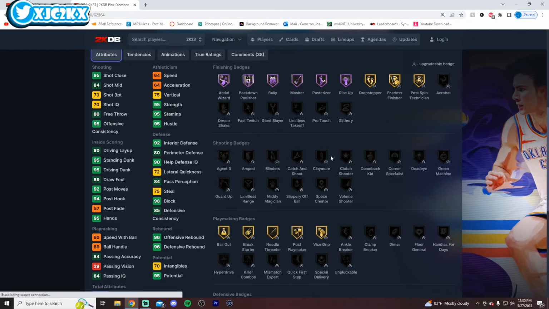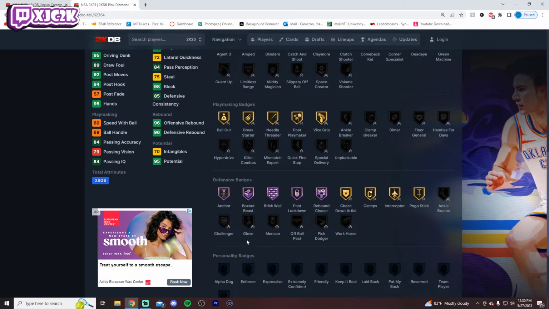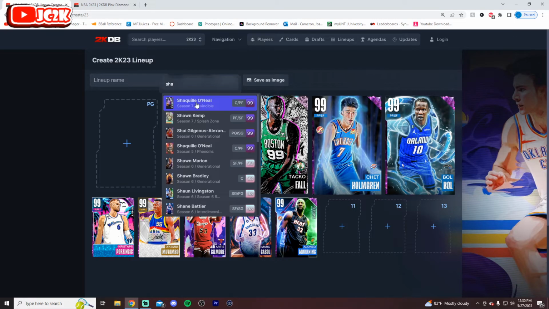Still an incredible card. Can still get every badge too, so you can add fast twitch, catch and shoot, limitless range, quick first step, a badge like challenger as well if you'd like, to make him very, very complete and very, very good still. And then, I mean, he's still a top 3 power forward in my opinion. The only reason he's not top 2 is because of the Shaquille O'Neal card.